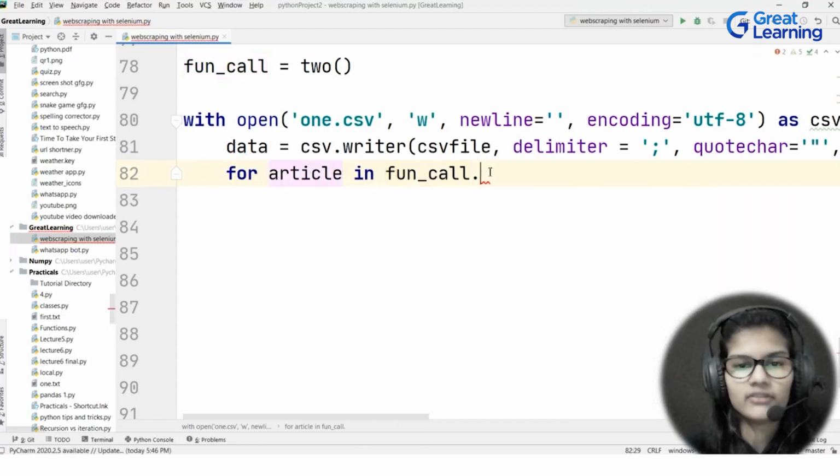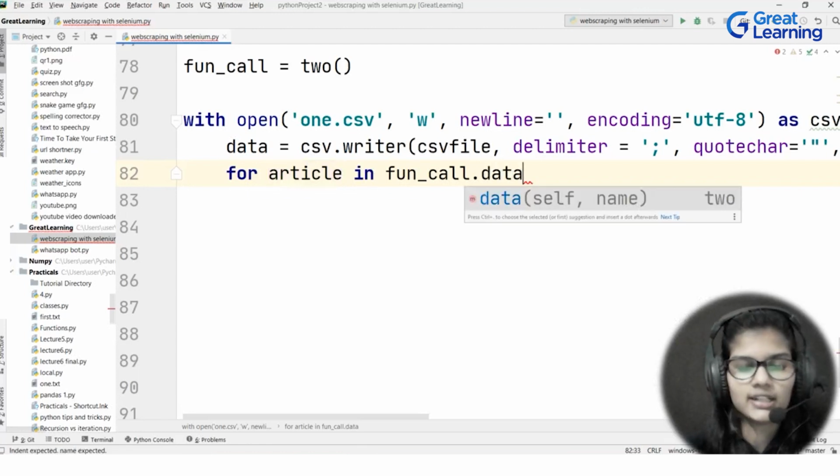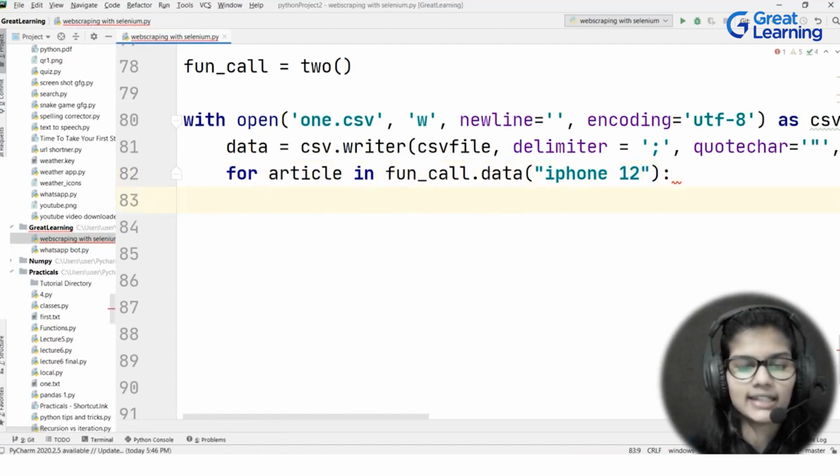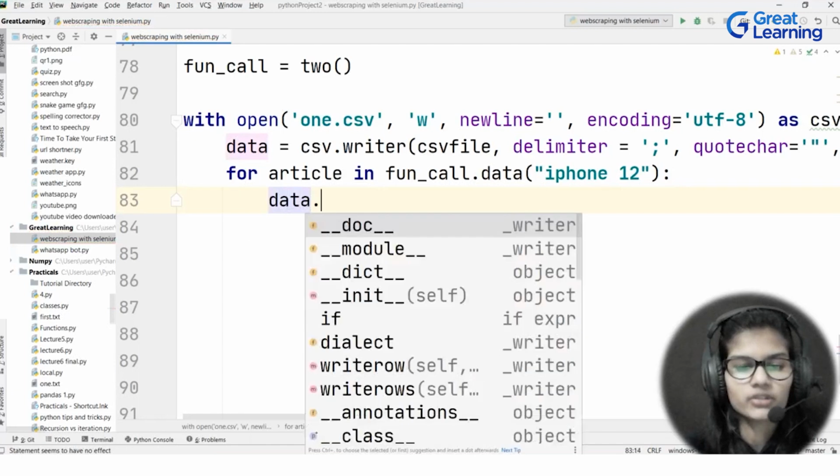So for article in fun_call.data, put the bracket, and what's the article name which I want to give? For me that is iPhone 12. This was the one name. Just put that here, and inside the bracket here comes my variable that is data, put a dot.